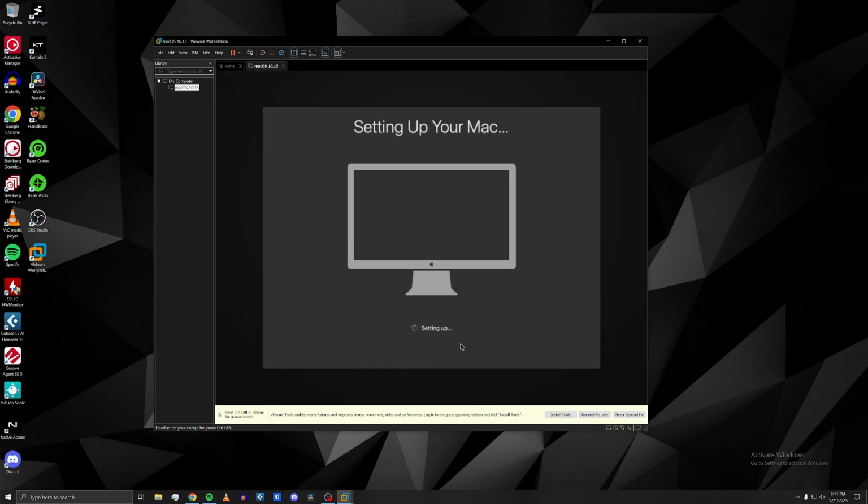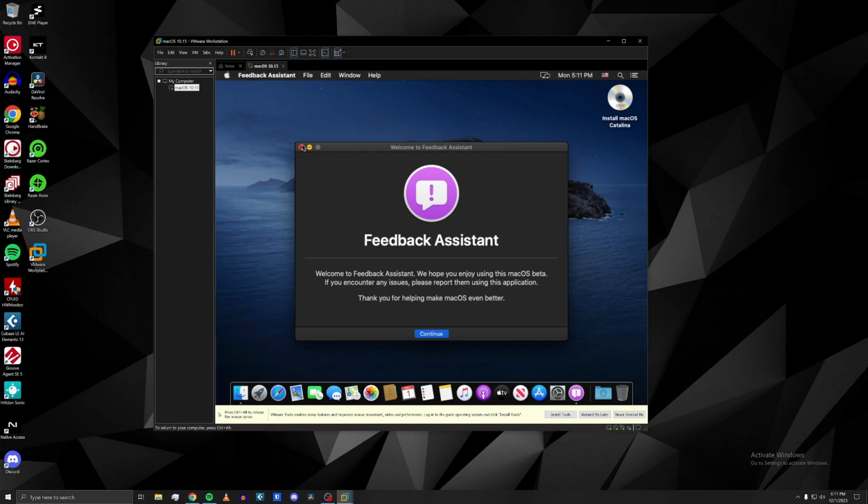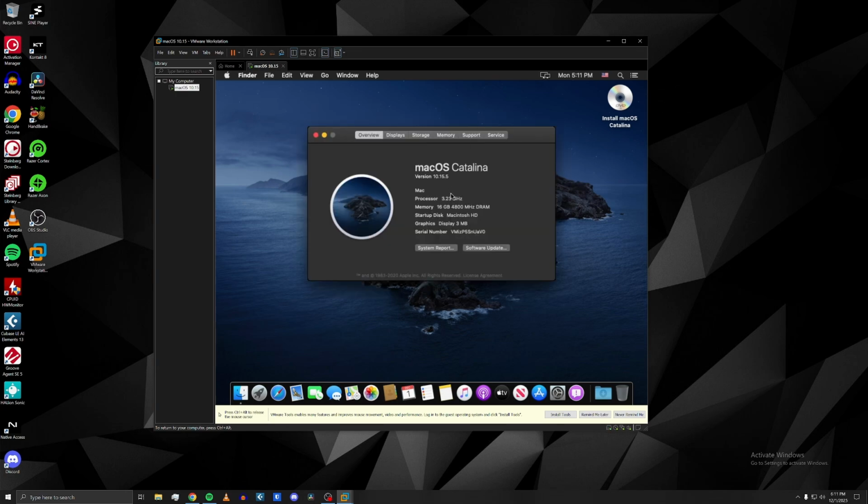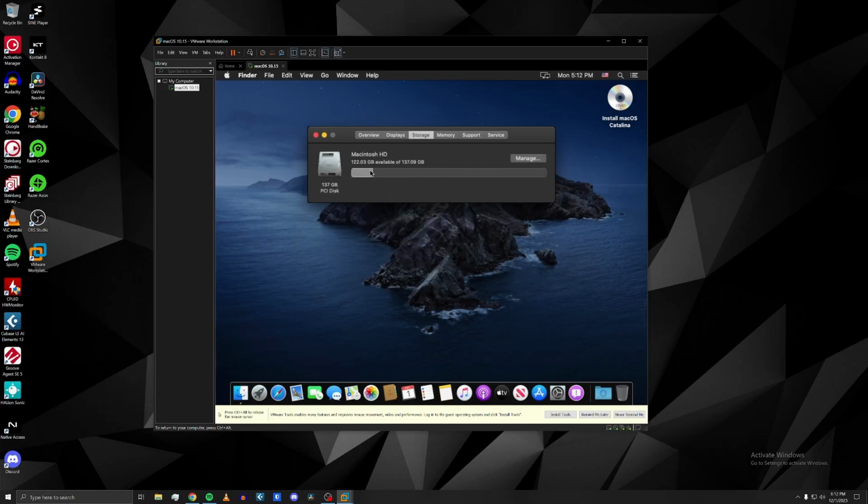Okay, here we go. We're probably not going to have any graphics acceleration, but that's okay. What I really just want to try to do is upgrade this to Tahoe. But first we need the tools, and then we need to be able to connect this to the internet. So, we have no graphics. We can go to About This Mac. Oh, come on. Alright. The RAM speed is totally wrong. We have no graphics, but we do have plenty of storage to work with.